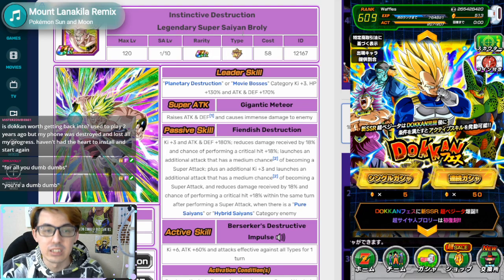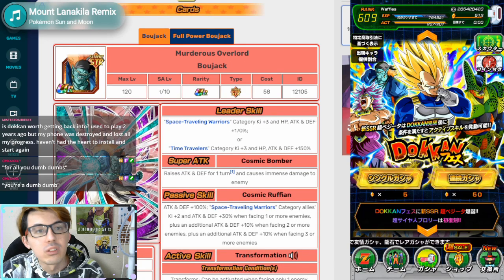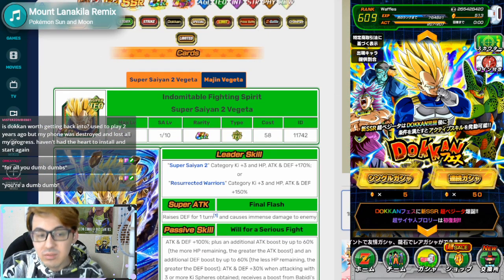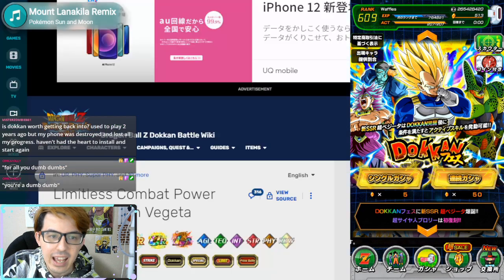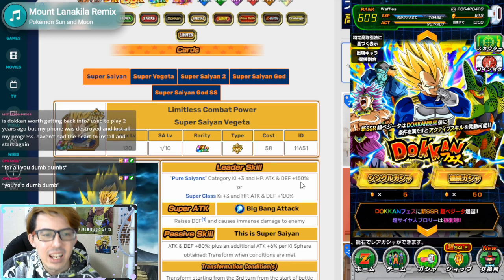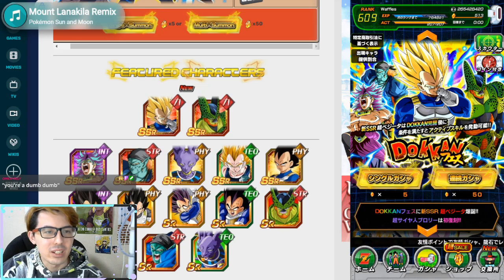This Broly is gosh darn amazing. We all know that this Broly is easily one of the top 10 units in the game, at least as far as TUR Dokkan Fest units go. Incredible. This Bojack, just like STR Cooler, super, super good. This Beerus, when you pair him with STR Whis, is god tier. There's a pun for you. This Vegeta is decent. I wouldn't say he's god tier or amazing, but he's still pretty good. And this is really the only unit that I'd say would be a miss on the banner. Even then, it's not that bad. It's a Pure Saiyans leader, and he does have his uses. But realistically, that would be the only unit you don't want.